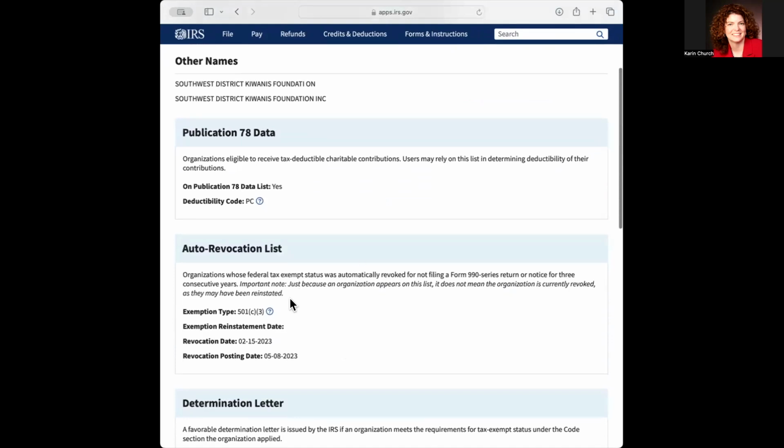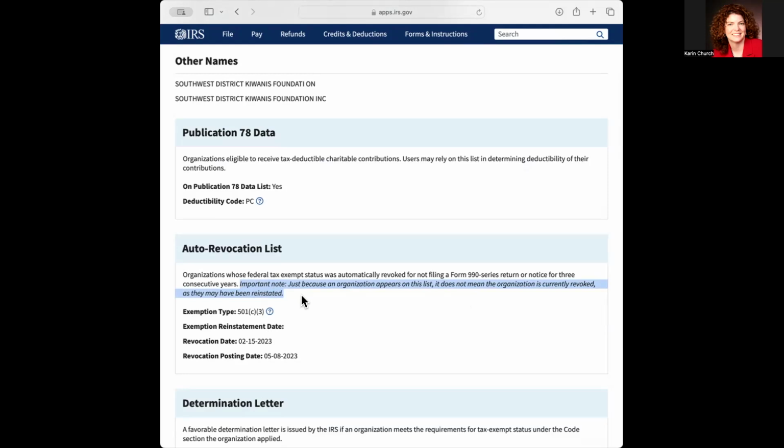And again, let's point out, the revocation date was February 15th, 2023, but this is an important note: just because an organization appears on this list does not mean the organization is currently revoked, as they may have been reinstated.